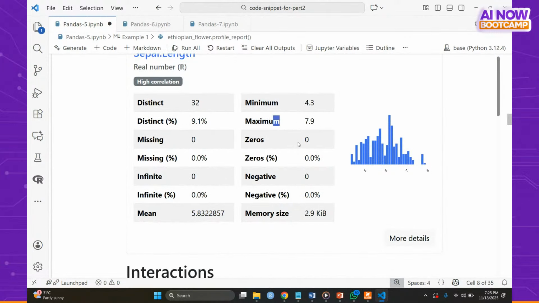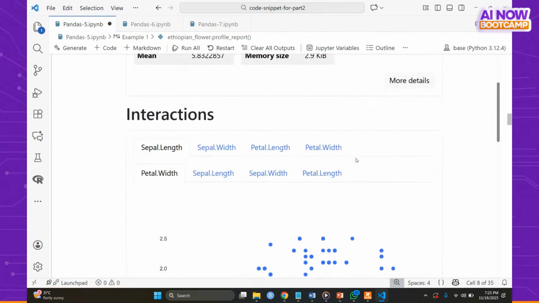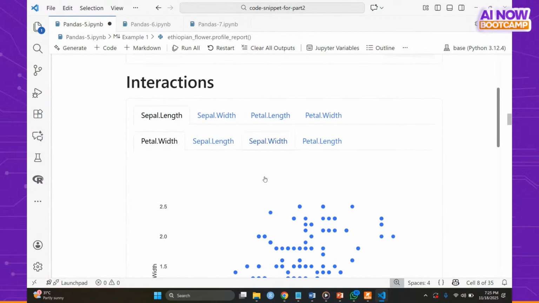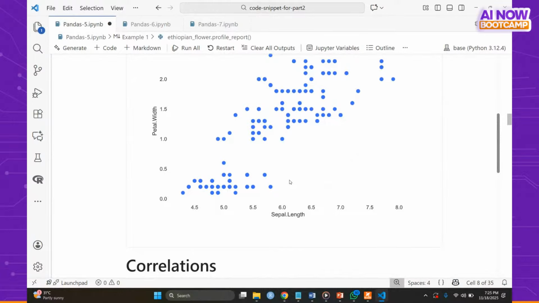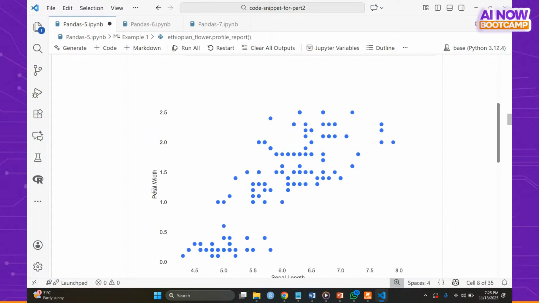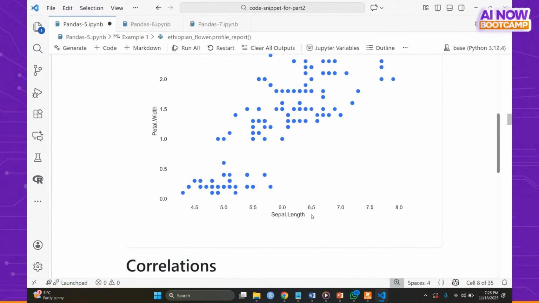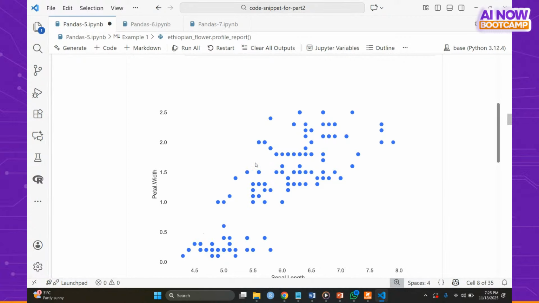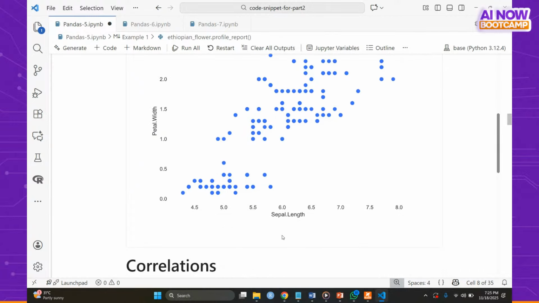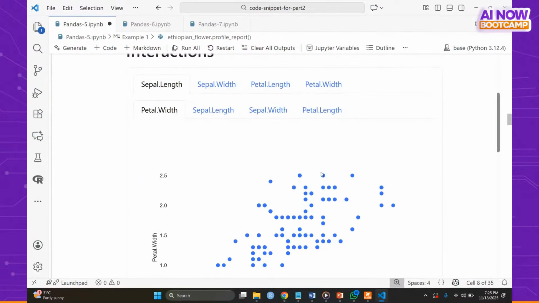This will help you to understand your data very well before you start doing any data science or machine learning on it. And then you also have some interactions. This one is plotting a scatter diagram for you. And you know that before you can plot a scatter diagram, you must have two continuous variables. So here you can see the petal weight, you can see the petal length, and you can see that there's a linear relationship between petal weight and the sepal length, right?